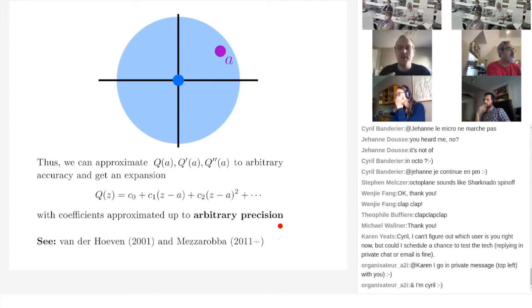And again, I don't want to spend too much time on this here. It's not really the focus of this talk. But if you want to learn more, there's a nice paper by Joris van der Hoeven from 2001. But really, Marc Mezzarobba is kind of the master at this. So he's been looking at this problem extensively since at least his PhD thesis back in 2011. And he's developed beautiful code in Sage for not only implementing this, but implementing it extremely efficiently. So you can learn the theory if you want to, but honestly, you don't really even need to, because Marc has done such a great job implementing this that you can apply it and get really powerful results just from using his code.